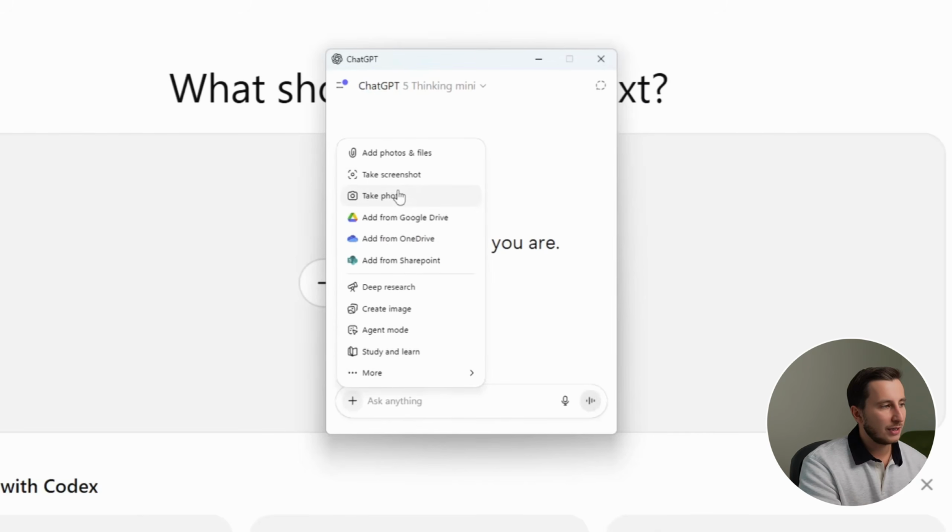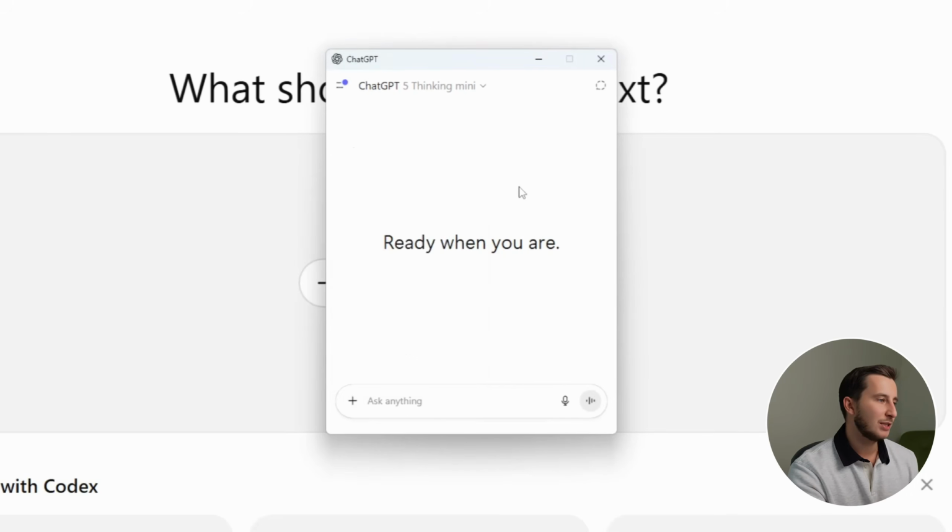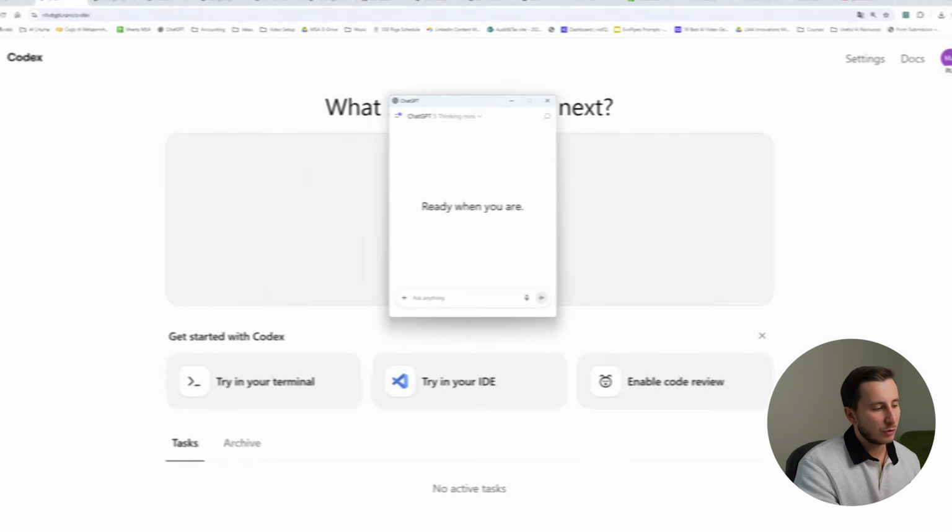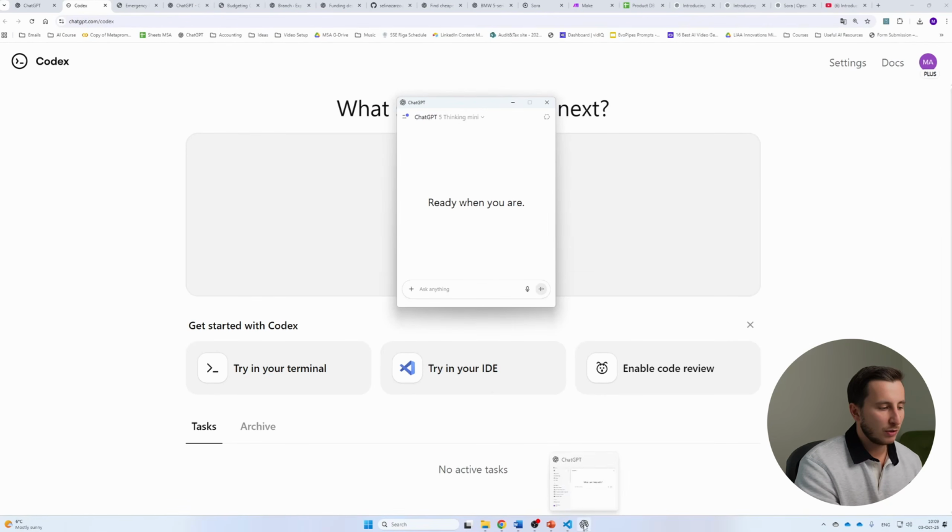And also another thing, you can use a photo. So you can set your camera and take a photo of you. Right now I'm recording on my camera, so I'm not able to show you this feature, but basically that's what you can do here. And this isn't generally the main difference between the desktop version and the web version. Well, of course, it's just the quality of life thing that you will have this icon appearing on the quick access bar instead of the tab on the very top. That's probably another difference that really matters in this case. Okay.